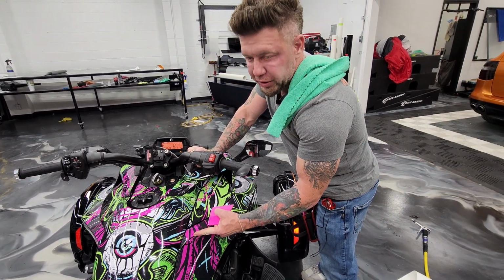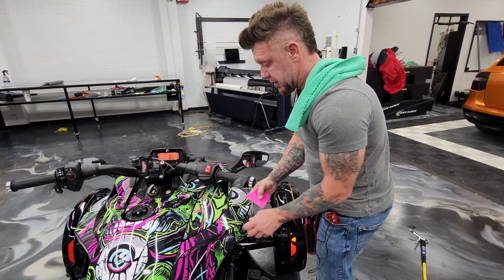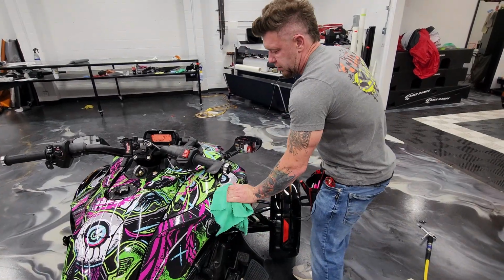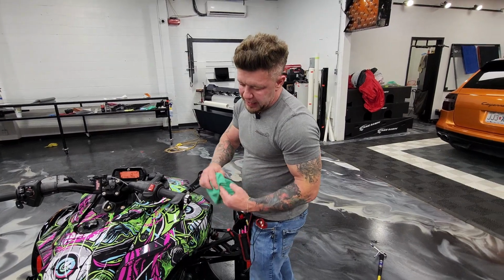I'm trying to push it up right now, and I can't. I'm trying to push my card underneath it. That's how aggressive this adhesive is. You want that for these kind of vehicles and your Sea-Doos and that kind of thing. That's all it is, just times 37. You got into this part.